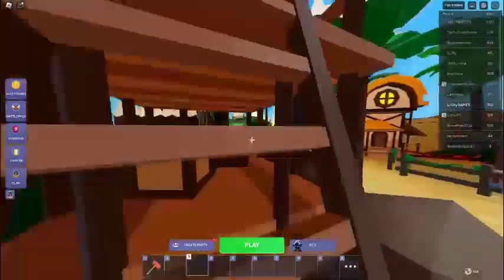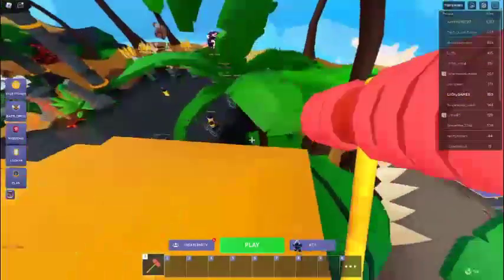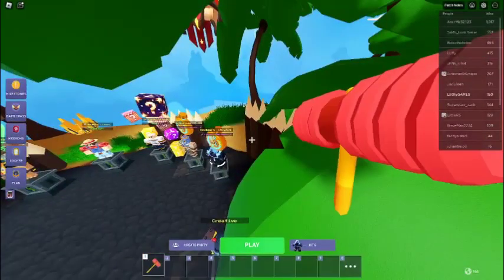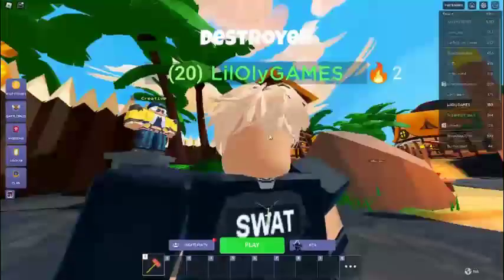Today we're doing the touch grass challenge, where I can only be standing on grass. You guys might be asking, how am I supposed to do this? I can't always walk on grass. How do I get to the middle? How do I get diamonds?